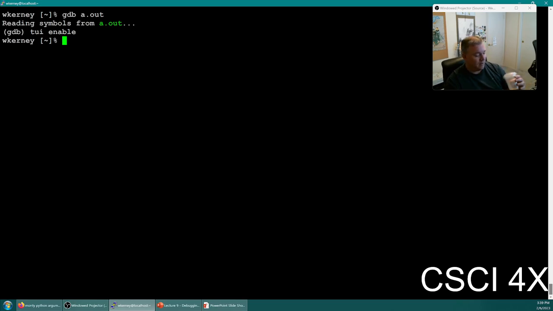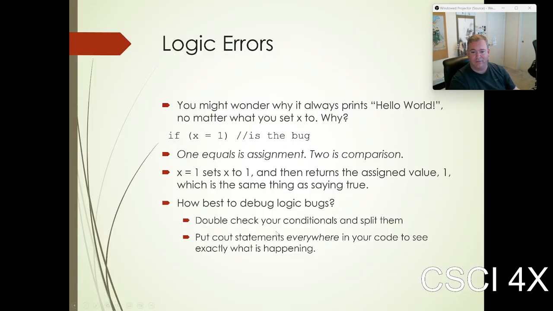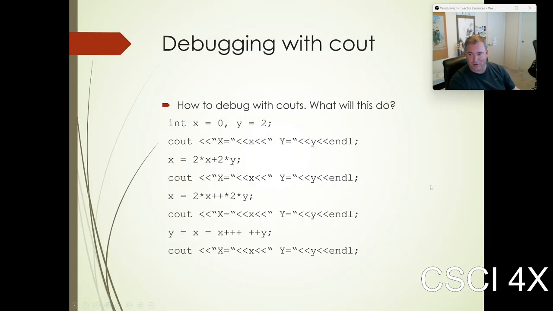I personally use cout, but you know, Carmack likes GDB. I also do use GDB. I'm not a hater or anything, but I just feel like when I run it, I get all the data immediately. So I don't have to sit there and step through everything, look at everything. Although that sort of deliberateness does let you see kind of what's going on with more detail. So, cout, GDB, they're both good. They're both very powerful. Very helpful in situations like this, where you've got x equals 0, y equals 2.